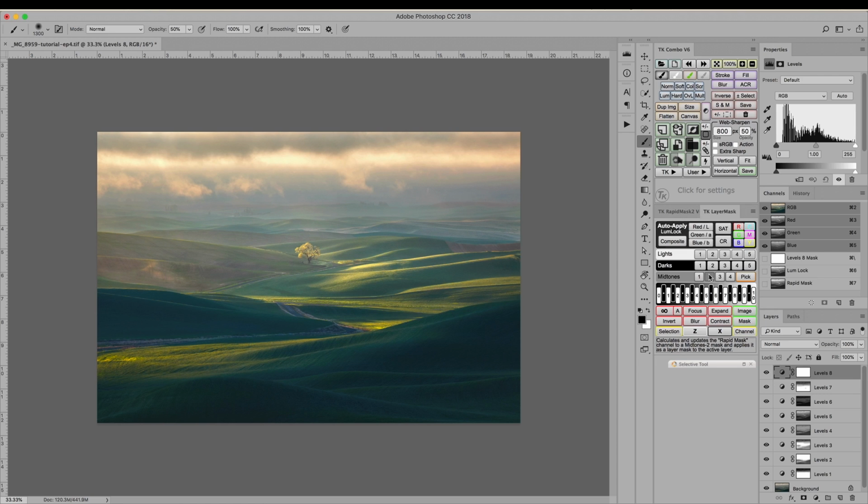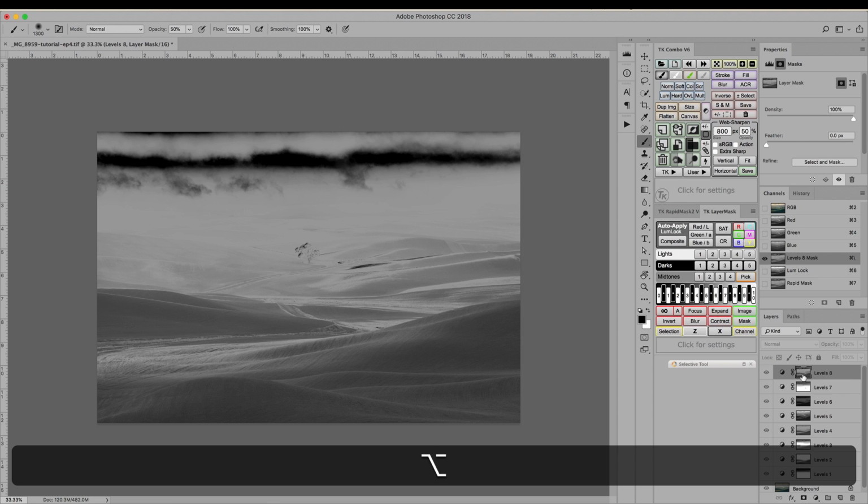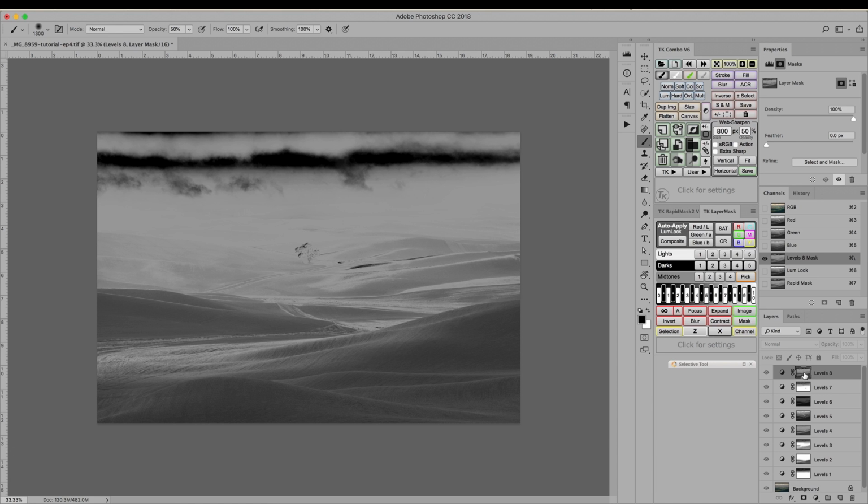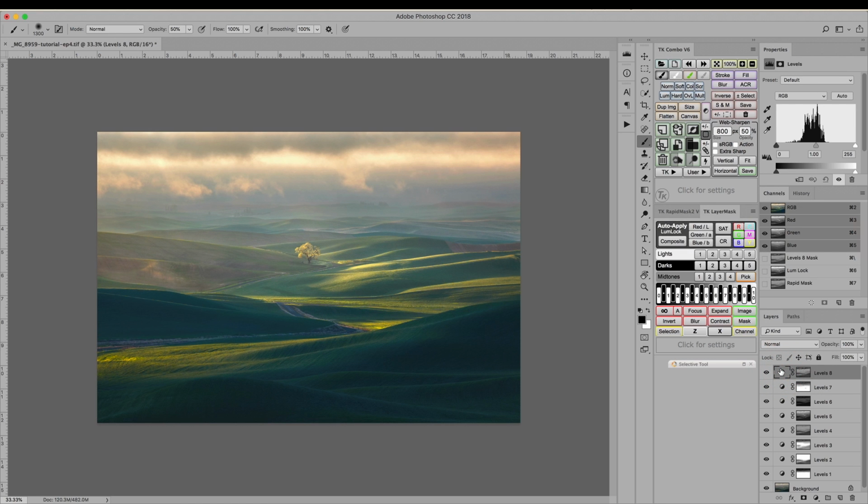So let's try a midtones 2, and you can see if I hit the midtones 2, it loaded right into the mask. So that's what this whole module does. It's pretty cool. Again, this is just another way of doing the same thing, but keeping the whole process 16-bit. So that looks good. That's what I want to use.